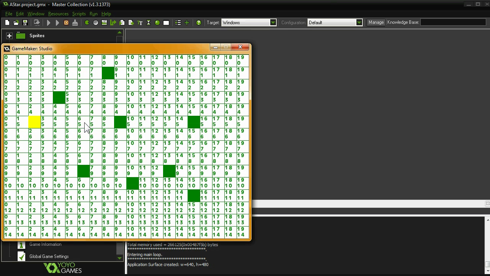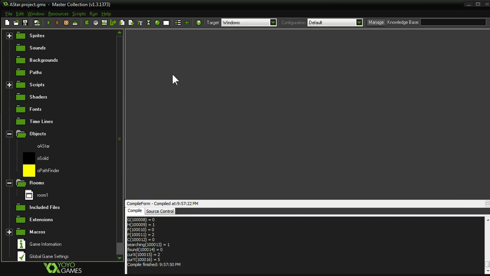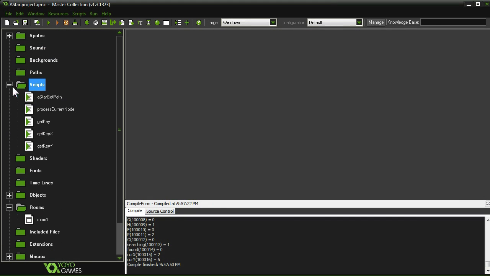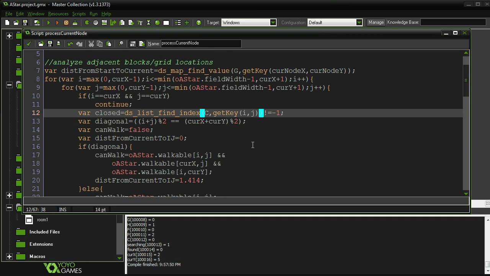If I click 6-5, hopefully it should walk in a straight line towards 6-5. No, it will not. Miracle has not occurred. It does not know what I'm saying when I say cur node y, and I'm referencing it in here in the process node script. Alright. So, oops. Okay, whatever. I remember where it was anyway. I was planning on keeping that open, but okay.